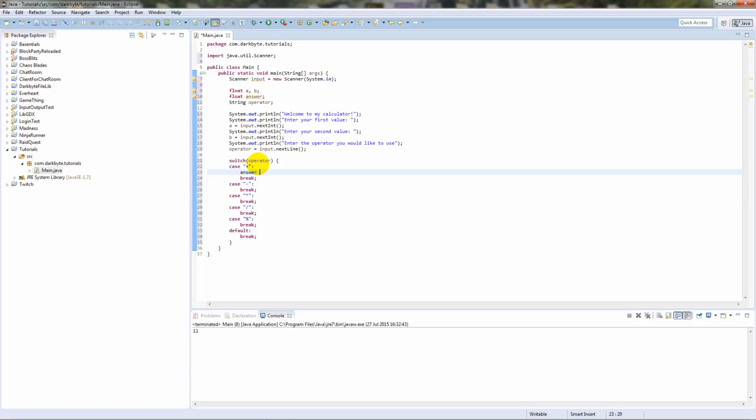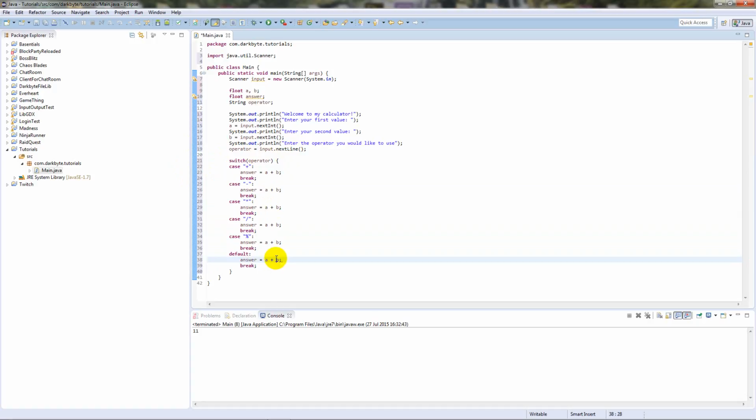So what we're going to do is set answer equal to a plus b. A plus b. Then we're just going to change this over a few times. So a plus b, divide. So there we go. And then inside this one we're going to call that, and then inside here we're going to call answer is equal to 0, because obviously these guys wrote something else and we're just gonna pay them back.